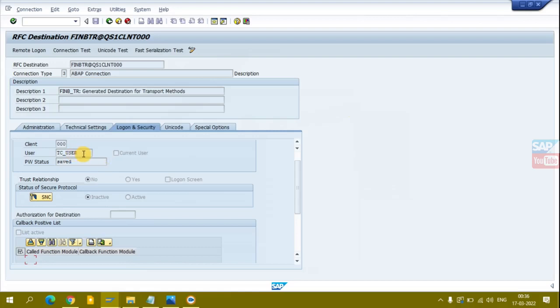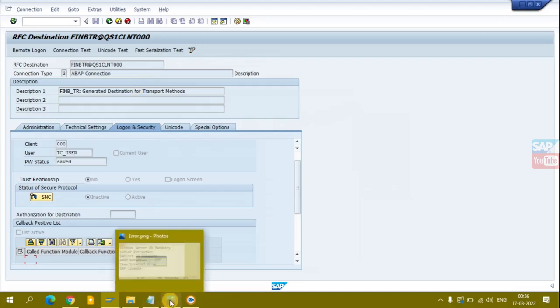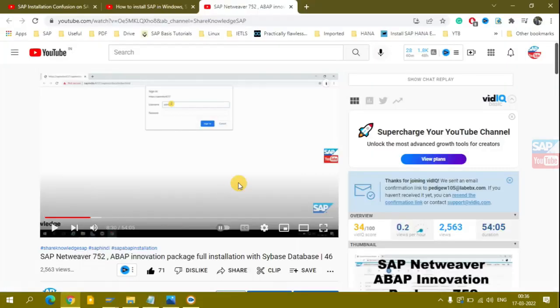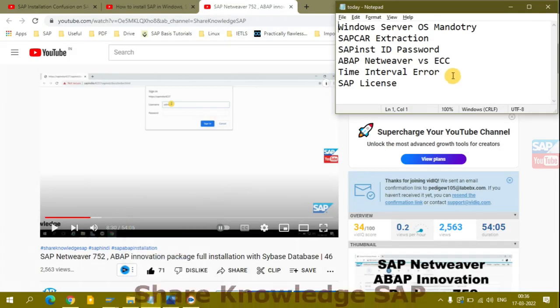because after successful SAP installation, SAP provides two pre-created user IDs, one is SAP star and the second one is DDIC. Here I suggest using DDIC. Just click and then click on Edit. Then set client 000, DDIC and the password, save it and click on connection. After that, run the connection test and you will get success. Then you have to start the client copy again and you will get the solution. So you will get the solution of the time interval error.